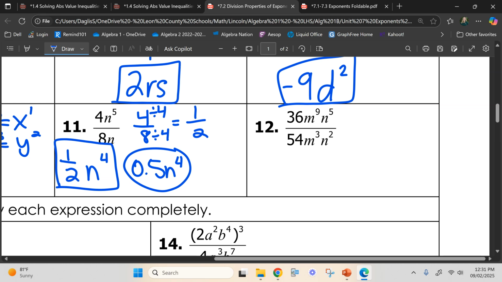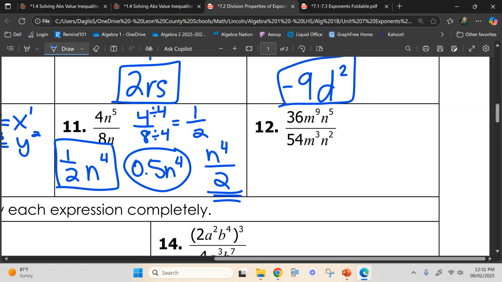This is also the correct answer. You could also do n to the 4 over 2. That would be like multiplying 1/2 times n to the 4 over 1 and putting it together into one fraction. I do not expect you to do this, but you do need to see it and understand it's the same thing. That's going to help us when we get to negative exponents next week. So it's going to come back, so don't forget it. But right now, one of those two is perfectly fine.